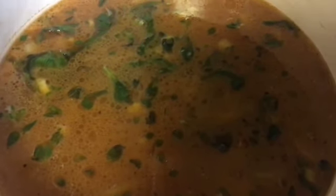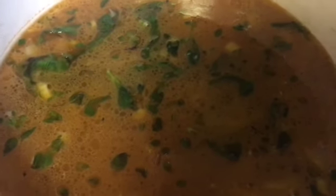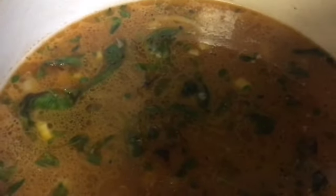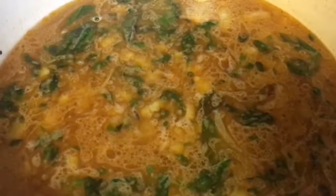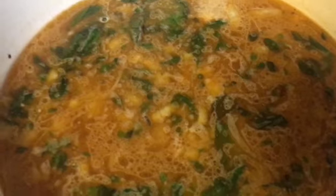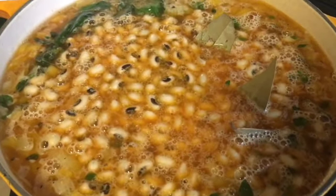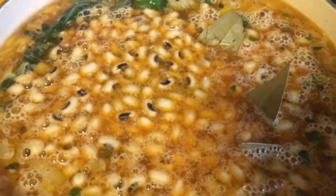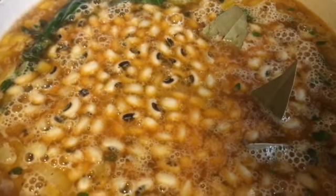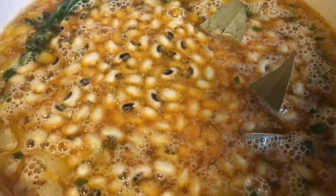Before I add my beans, I like to taste my homemade broth to make sure that it's seasoned. So I'm going to add another teaspoon of salt. And go ahead and taste your broth to make sure that it tastes really good, and then add your beans. Now that my broth is really well seasoned, I'm going to add my black-eyed peas and a bay leaf. So as you can see, I've added 3 bay leaves and the black-eyed peas, and now I'm going to let this cook for at least 30 minutes on, I think, medium high.